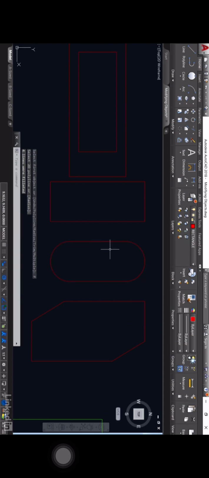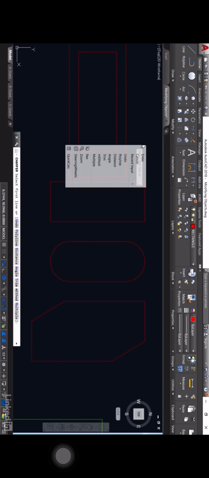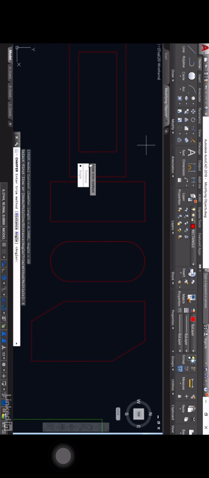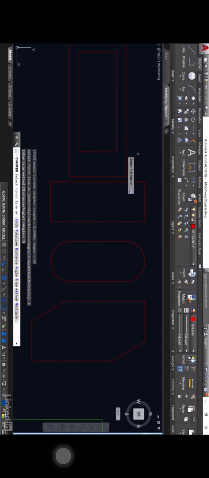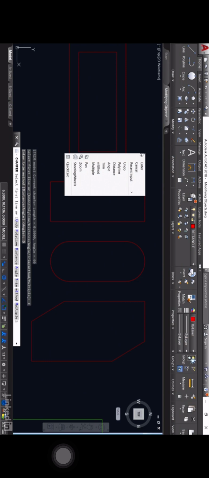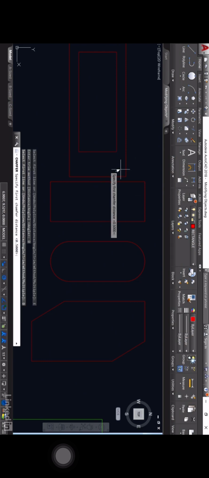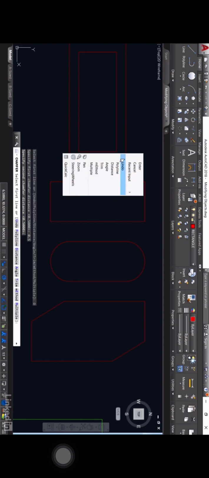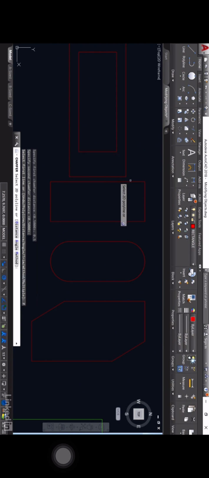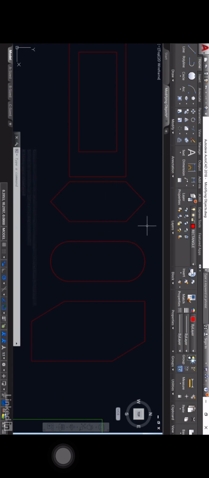like so. I can do the same with chamfer as well. If I come into chamfer here, and then what I'll do is I'll right click and I'll go method, and I want distance method this time. And what I'll do is right click again and go for distance, and we'll go 0.5, enter, and then enter again because it remembers the 0.5. And then it's a right click and polyline on the shortcut menu. If I select this one, as you can see, it's now chamfered to 0.5 all the way around. So that's how you utilize your fillet and your chamfer.